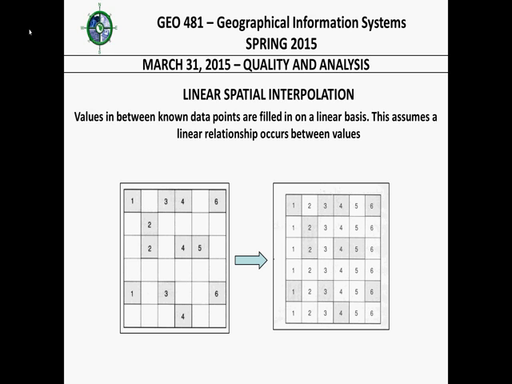So here's our sample point. We don't know the amount of PCB at this point. And there's 10 parts per million here, 20 here. With linear spatial interpolation, we'll guess, oh, it's 15. There's a linear relationship.